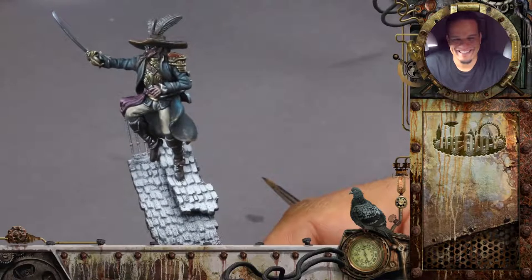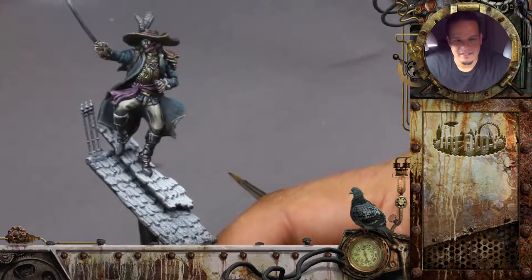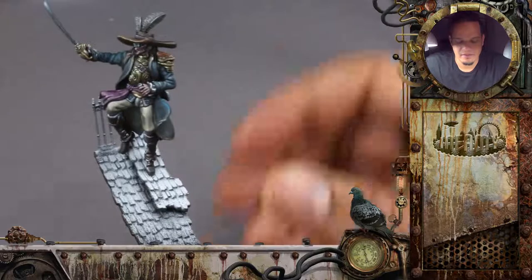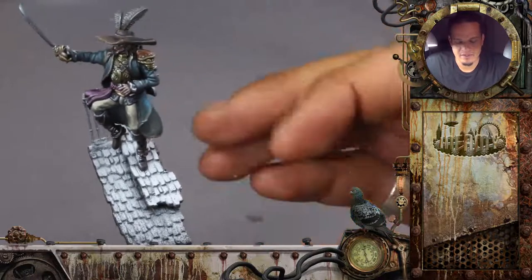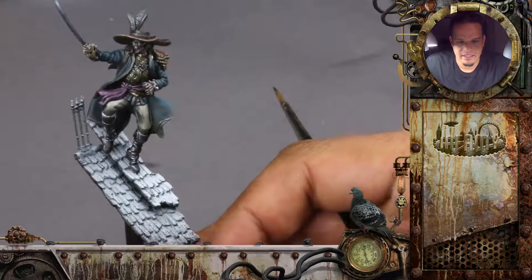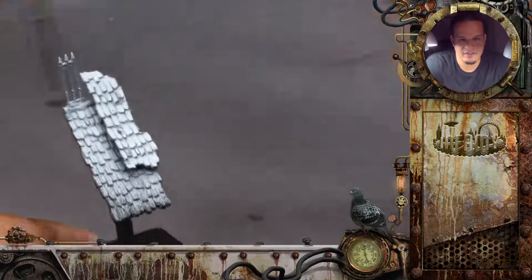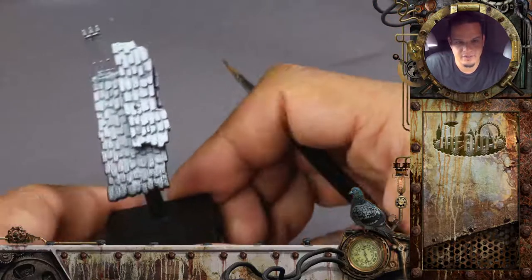Alright, and here we are for the last part. Yeah, you can see I've prepared a little base for him, very reduced, but I want him to lift off some kind of Victorian roof. He's just pinned in so we can have a good free room for painting.